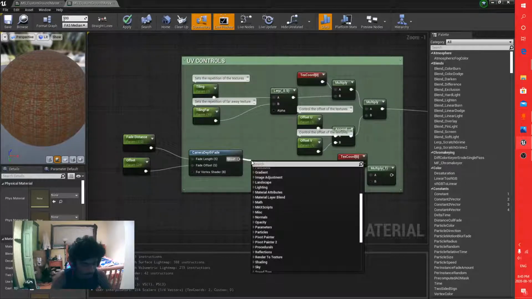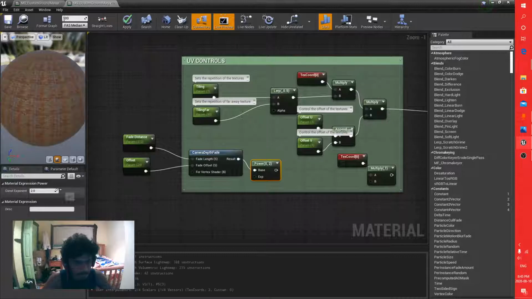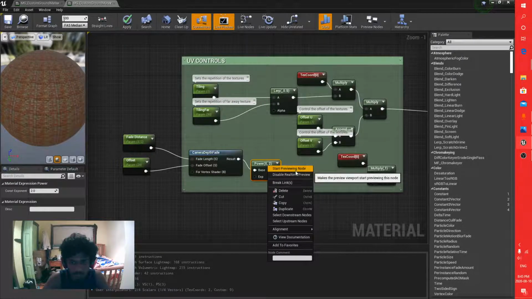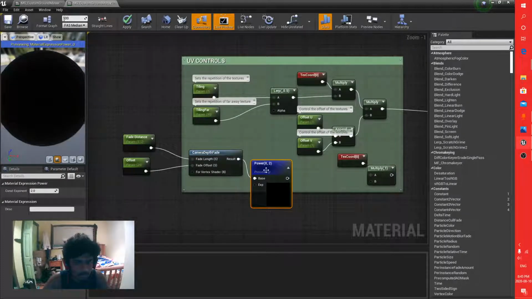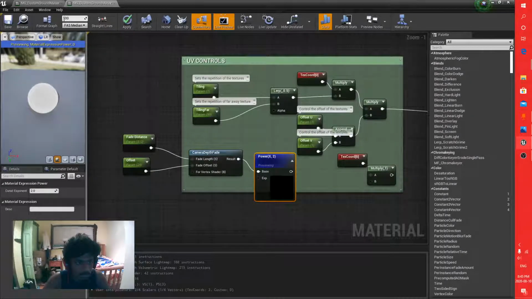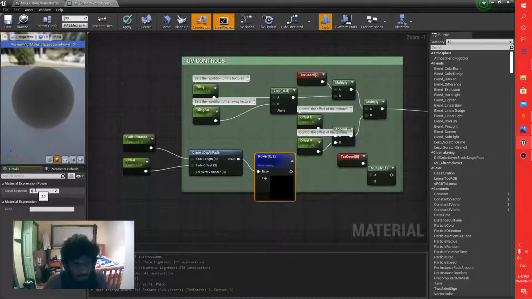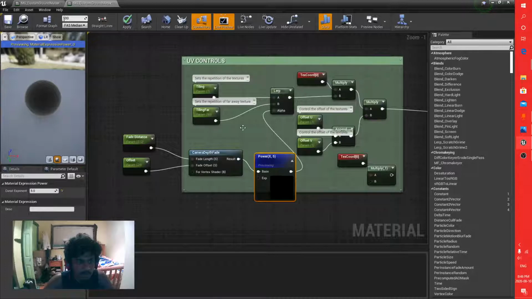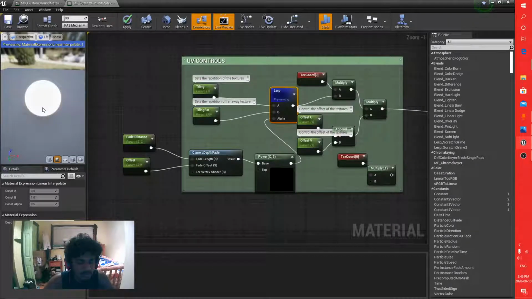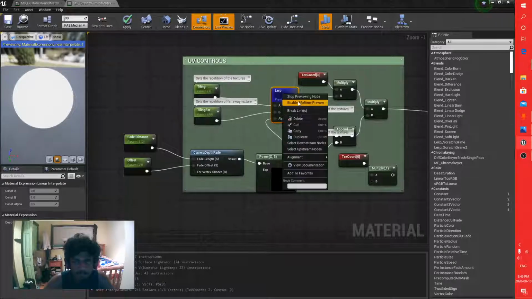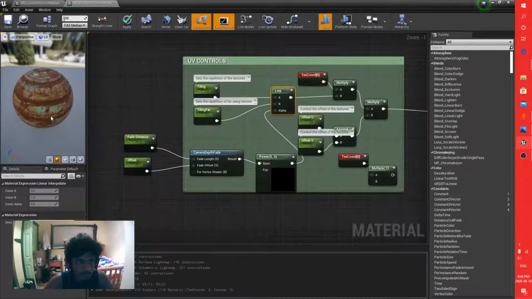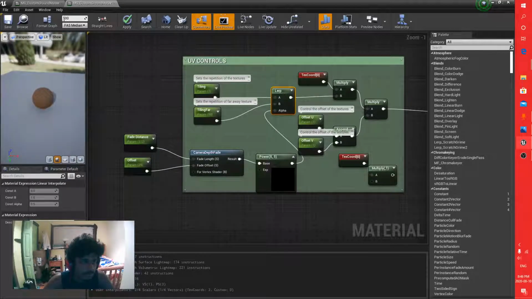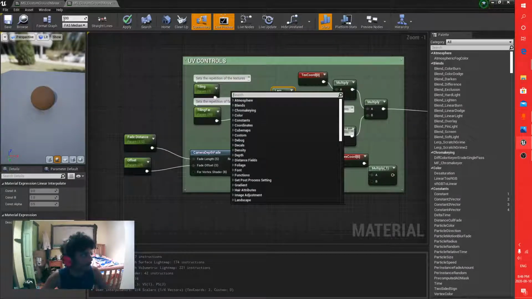And I do a good old power. Then I'll preview this node. Let's increase it. Right, now this goes in there. What happens now? Stop previewing. Okay. So that area, we gotta do something.